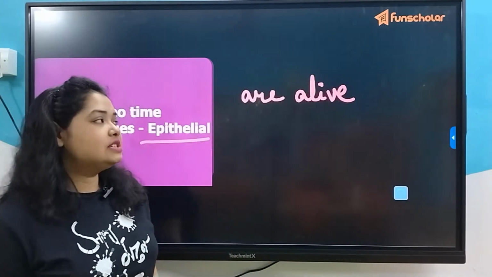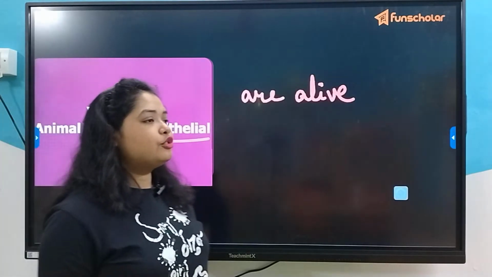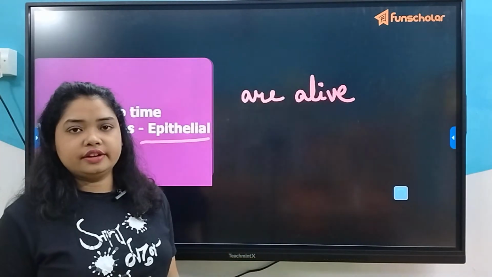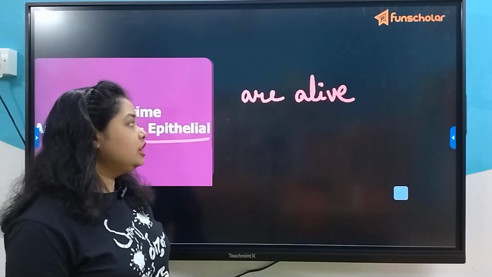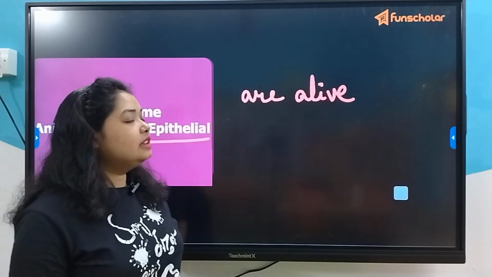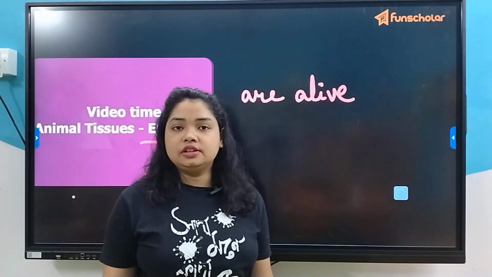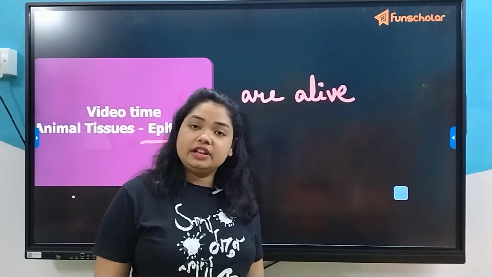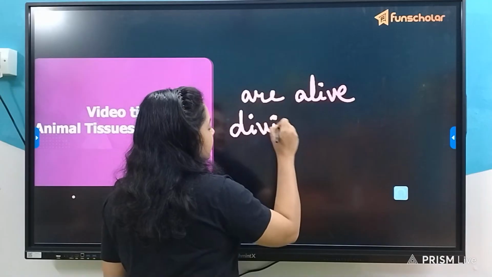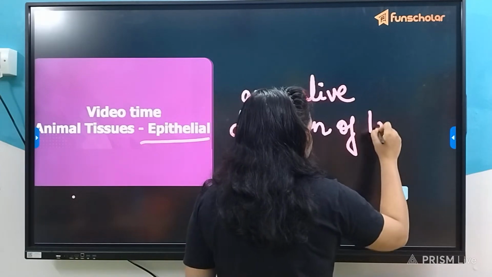So in all these types of tissues, we will study how their structure varies from one another, and how their functions also differ from one another. But the main thing that we need to know collectively is that they all participate in their functions just like the principle of biological hierarchy that we have studied in the beginning, that is division of labor. They participate in their functions under this principle of division of labor.